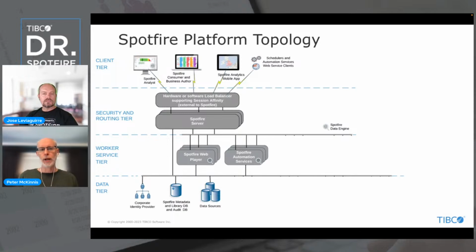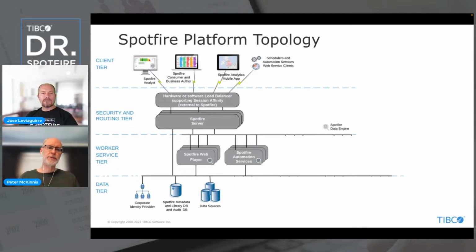You can also have people routed based on the user groups they're a member of. So maybe you have a department that has a specific set of requirements, and you want to send them to their own web player, or a set of web players. Or for specific reports, you might have enterprise level reports, executive level reports that are critical, and you want to send those to different web players versus the web players that might be handling ad hoc users. You don't want to have those using the same web player necessarily.